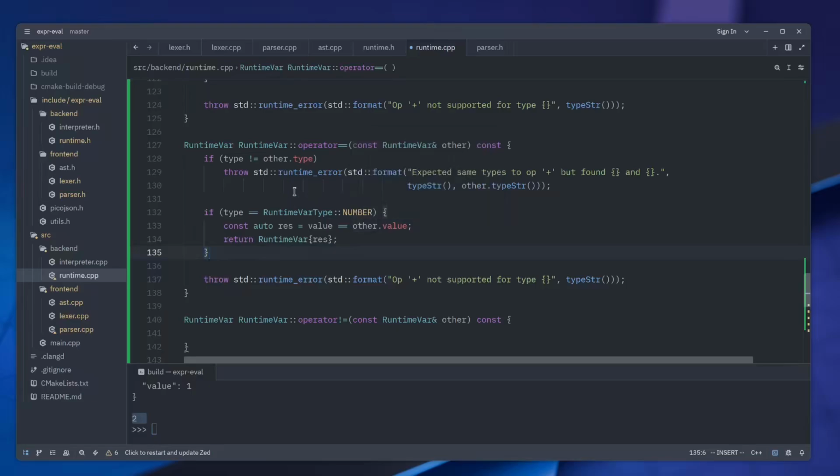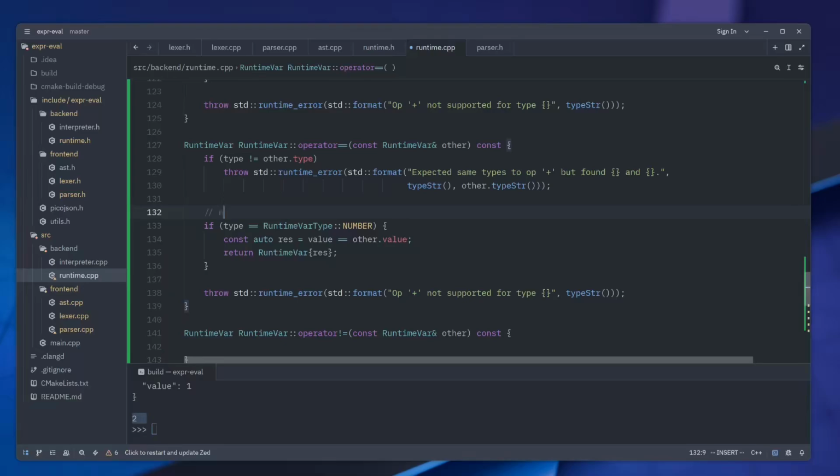Good. So by the time we are crossing this check, that means both sides are either strings or numbers, because what if somebody does nil is equals to nil? It should result to true. It's like false is equals to false.